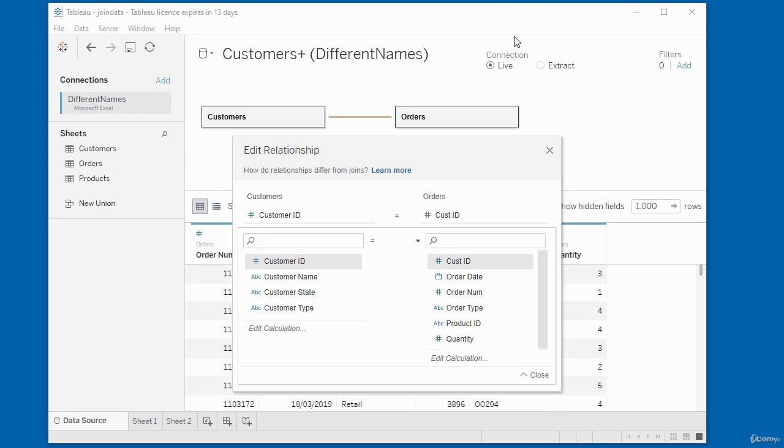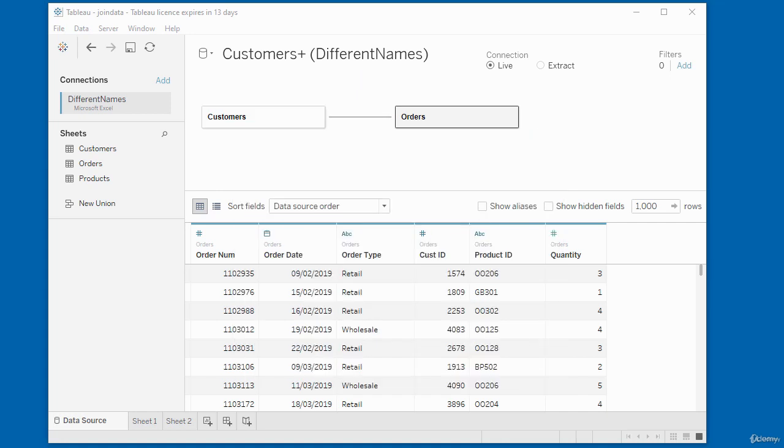As you can see here, Tableau has now detected that the data contained in both fields might be suitable to establish a relationship, and you can see here the relationship line has been established. So now that the relationship has been established, I can exit out of this box by clicking on the X here.